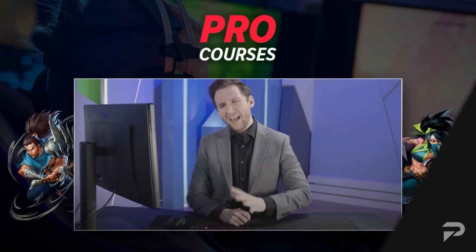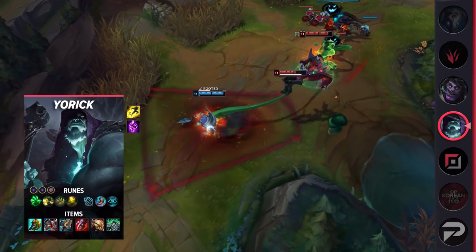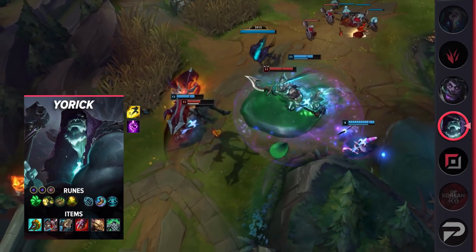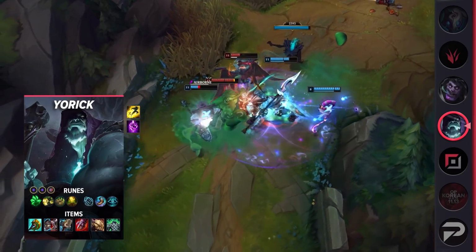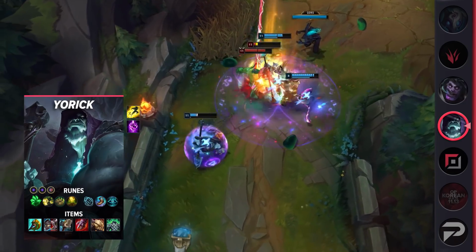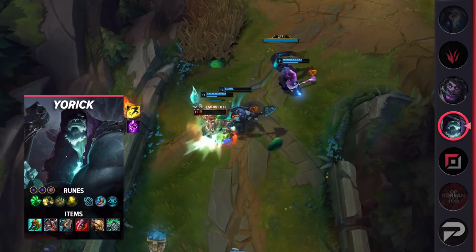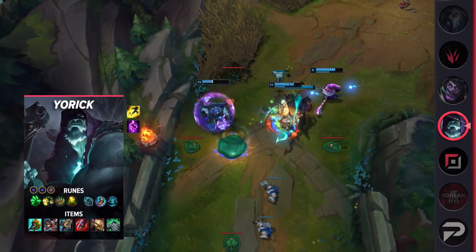For runes, run Grasp with Undying, Demolish, Bone Plating, Revitalize, Magical Footwear, Cosmic Insight, Double Adaptive Force, and your choice of defensive stat. Demolish is a must. Your goal as Yorick is to split push, so maximizing turret damage is arguably the most logical choice. For items, build Divine Sunderer, Defensive Boots, Hullbreaker, Seric's Gauge, Deadman's Plate, and Spirit Visage.